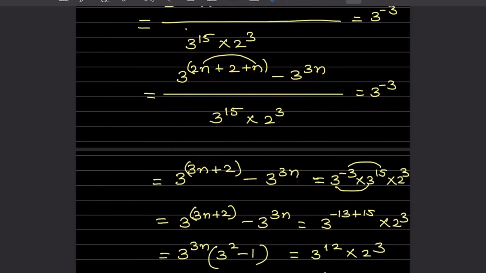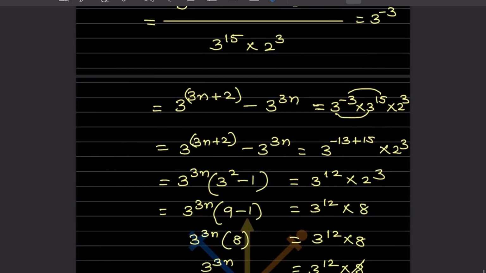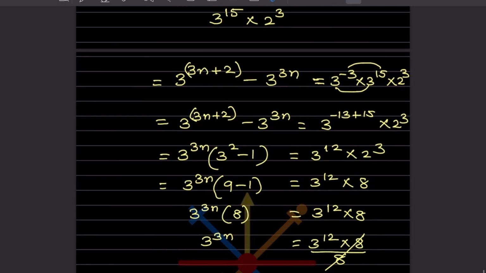And what you can do, this you can take on the right hand side. When you take it from the denominator to the right hand side, it is going to get in the numerator. So this will be as it is, and this went over here. Now in the denominator there is nothing. So now this again you will write as it is. So what we can see now, these bases are the same.